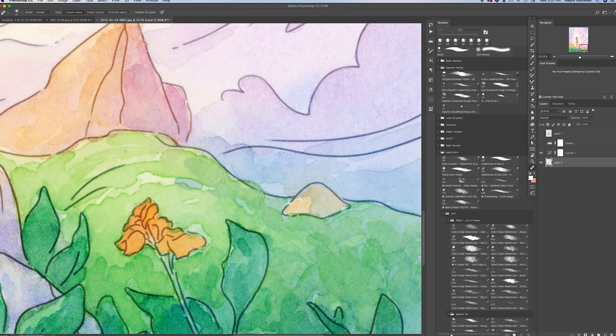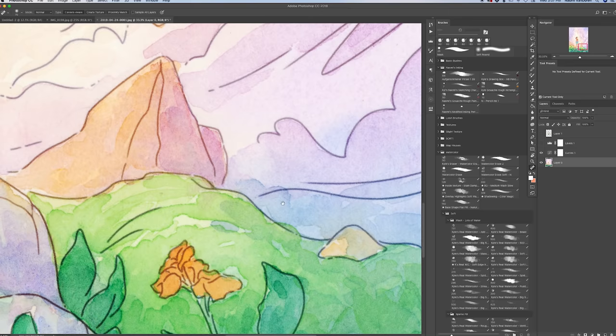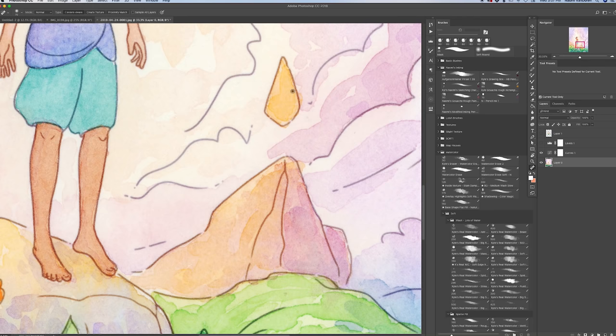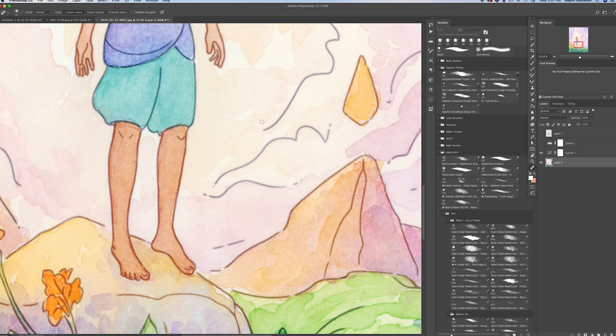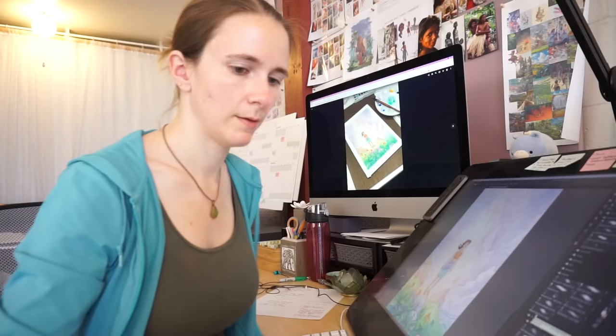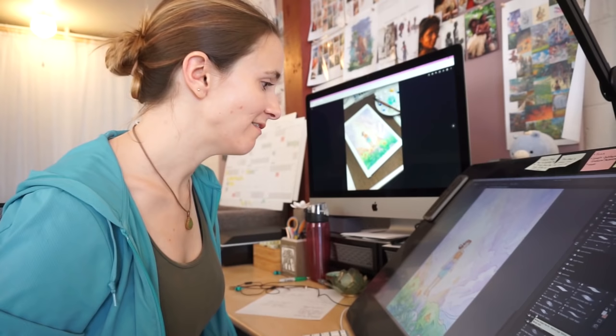You could, I suppose, use the dust and scratches filter, but I found that it sort of mutes the line work in a piece. So that's why I don't like to use any sort of automated dust removal on my paintings, just because it doesn't work for me. I don't want my lines to disappear. For me, that looks pretty good. And yeah, there you have it. There's not a lot I would adjust to this.